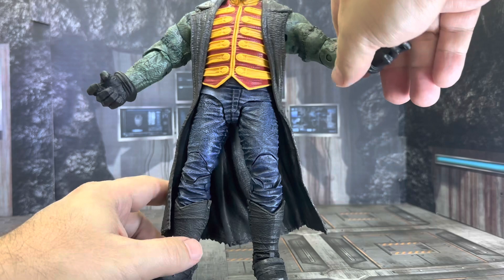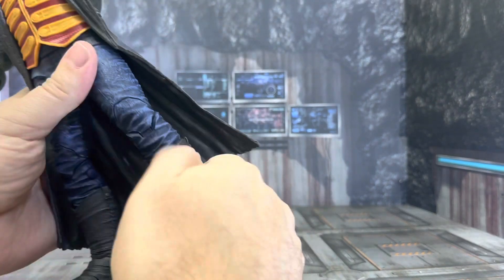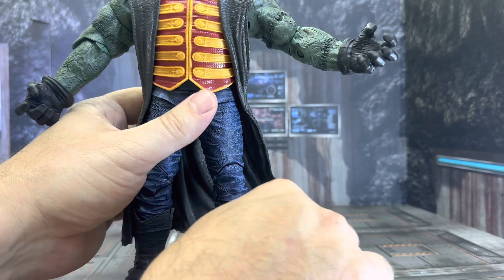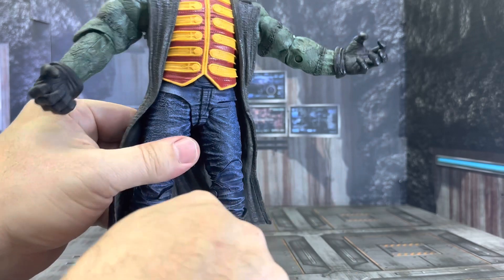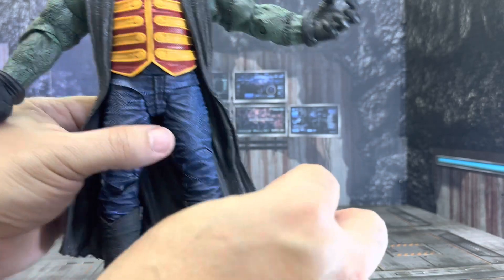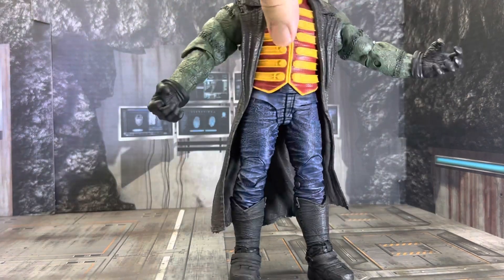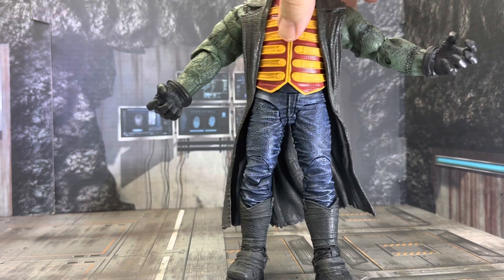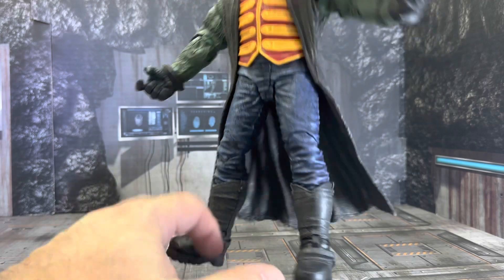He was standing before. And of course, you guys love those bloopers whenever they fall because I'm real. Let me pull him for a second so I can try to correct the feet. I think they went with this boot — not the typical Frankenstein monster type of boot. But look at that detailing, man.